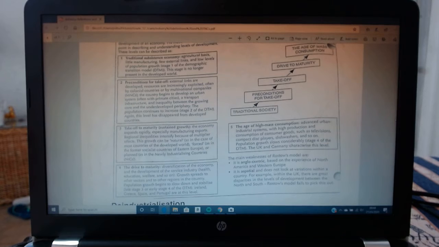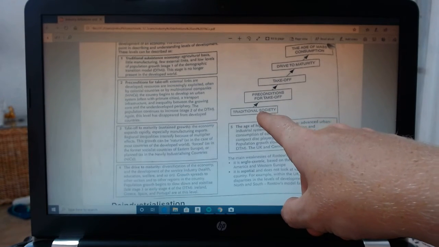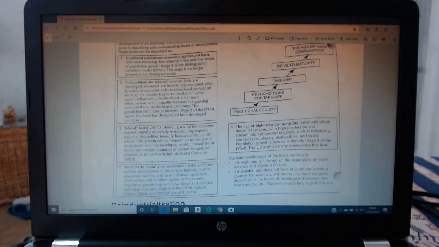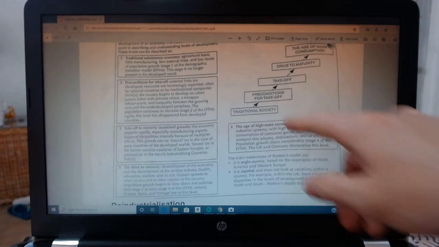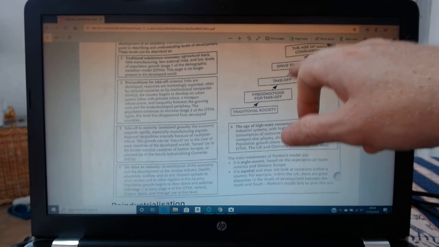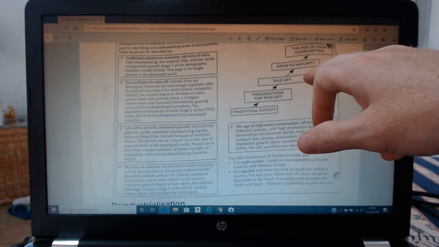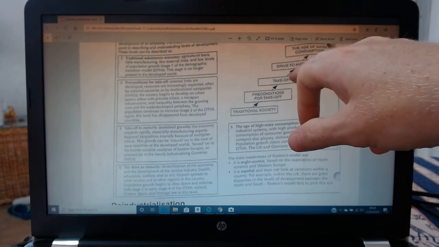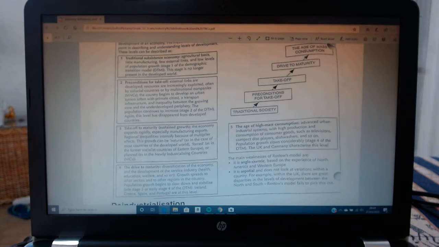All right, because what the Bahamas did was, we were here a long time ago. Skip this completely. Okay, because the Bahamas has never been a big manufacturer. Bahamas went in here because of tourism and finance. We skipped to somewhere between these 2. Now our economy is not big enough to make it to these 2 steps, so I don't know if we ever really will. Bahamas will be stuck somewhere in around here. All right, not a bad thing, but just be clear, not all countries follow these steps. All right.